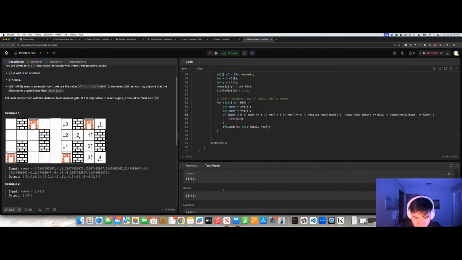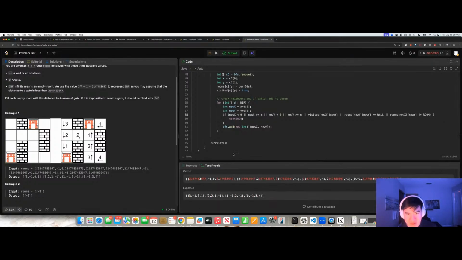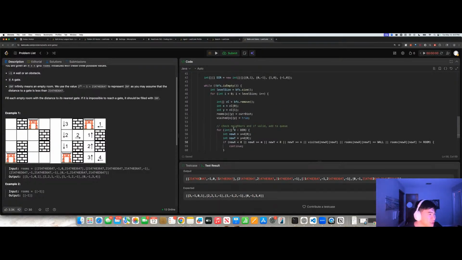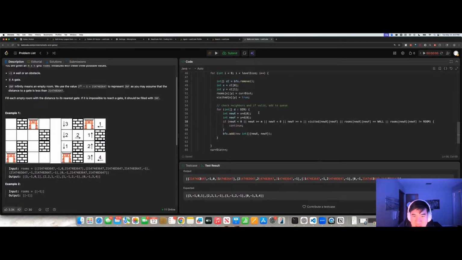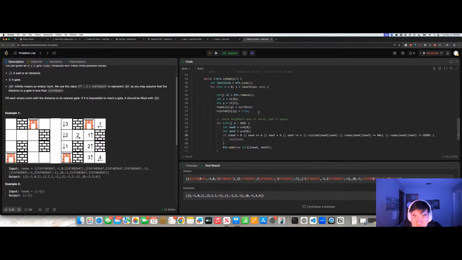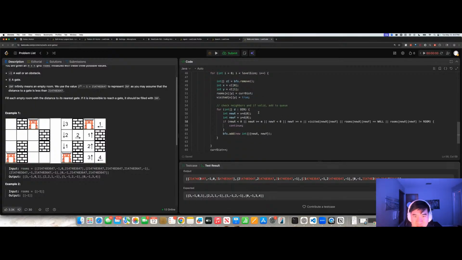But the second one, it works. So there's a small bug somewhere here. Let's see. BFS is empty. Get the size. So what this is telling me is not adding the current distance, right?